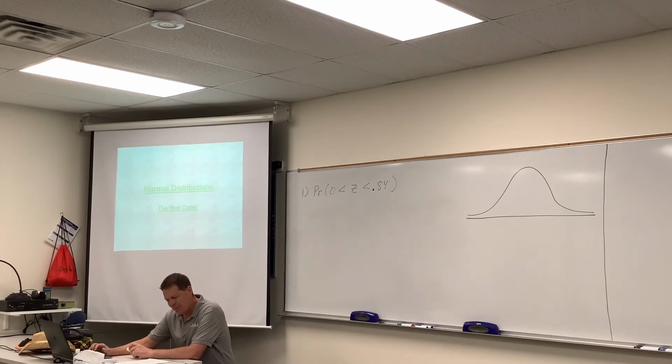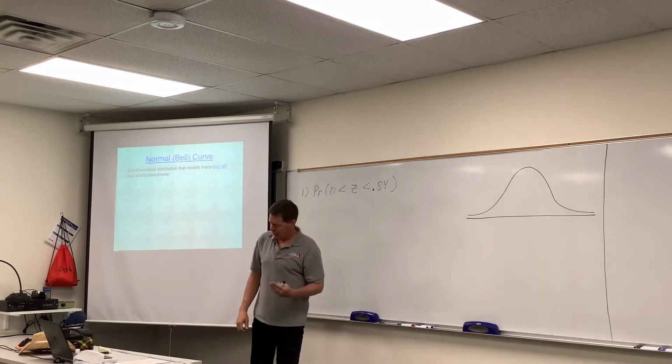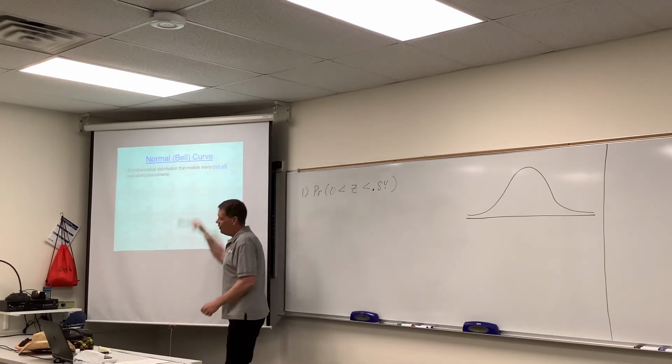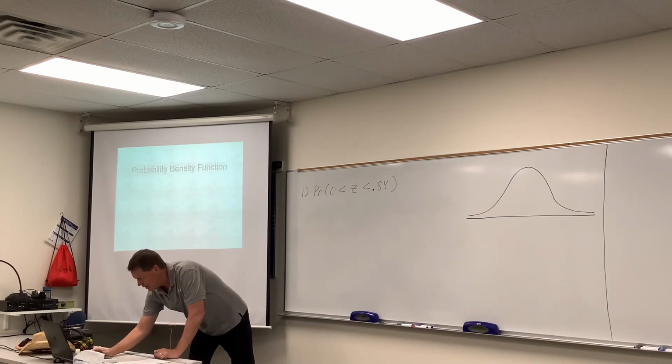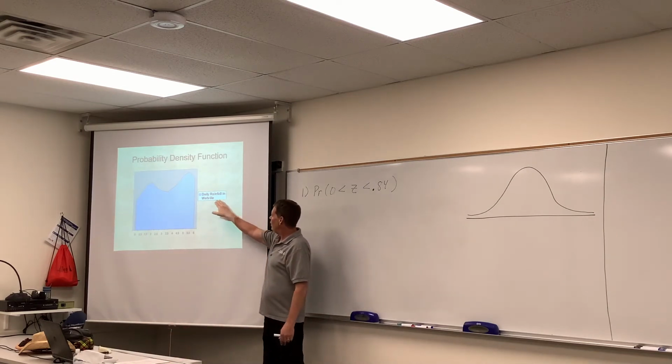So let's talk about some general things about the normal distribution, the bell curve. First of all, it needs to be mentioned that there are a lot of things that are what we call normally distributed, but not everything, all right? So as you see in the notes that I gave you, the normal bell curve models many, but not all things. So for example, suppose somebody dedicated their life to charting the rainfall in a certain city. You love my imagination, the daily rainfall in Wettville.